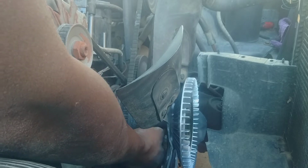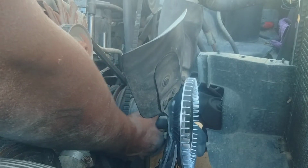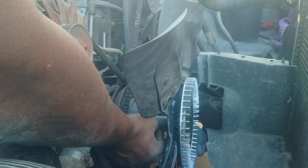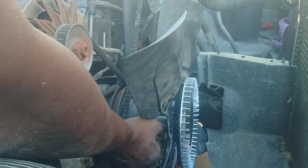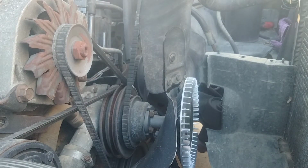I loosened them up a little bit. They got washers on them. I'm gonna put the new washers on them, and then I'm gonna clean this up. Clean this thing up, a little dirty. I'm gonna scrub it, but you know, I'll be right back.